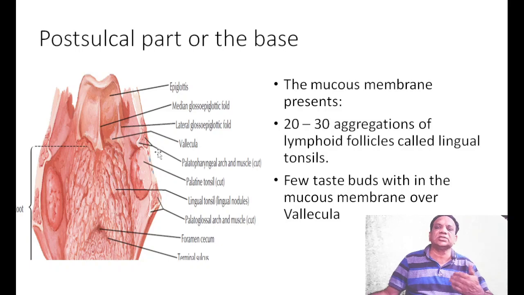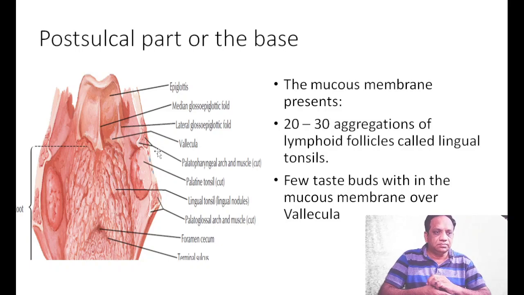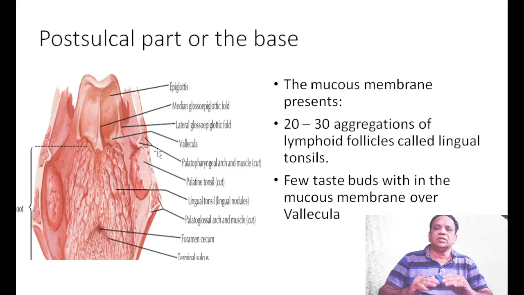So if we see the post-sulcal part, that means behind the sulcus terminalis, or what we can call the posterior one-third of the tongue, that surface is also very irregular, but it will not present such clear papillae. Even though the circumvallate or vallate papillae are present in front of the sulcus, in the human body they are almost seen behind, in the pharyngeal part. And you can see the surface presents so many irregular elevations which are having groups of lymphocytes.